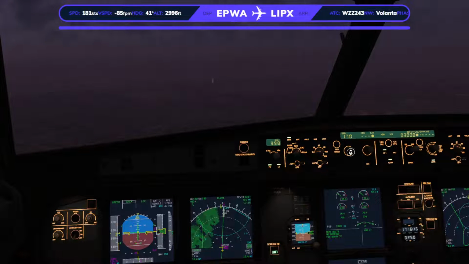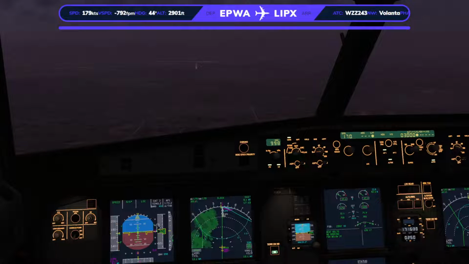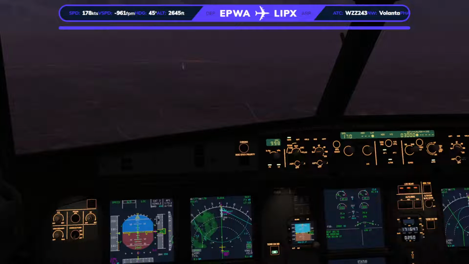Fly with this for the moment in this configuration. Let it capture it. Okay, let's just make sure I'm still tuned in there to Unicom. Verona traffic, Wizzair 243 approaching runway 04 Verona. 2,500. Okay, gear down. Let's go with config 3.